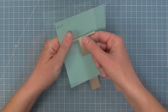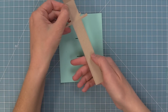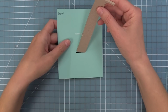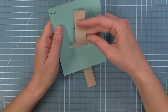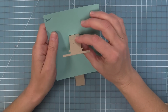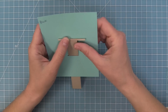It's super, super easy, so I'm going to repeat that again. We're going to look at the back of this piece. So there's the pretty stitching there. I know I'm at the back because the stitching's not quite as pretty. We're going to feed the stitched area through the bottom slot, just like that. Then we take the top area and feed it through the top slot. Once you get to that smaller T area, you're going to feed those little notches right through the slot, just like that.